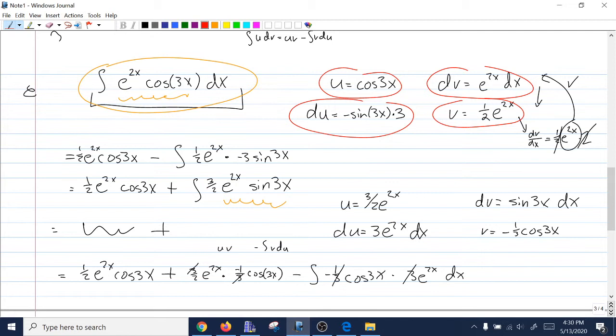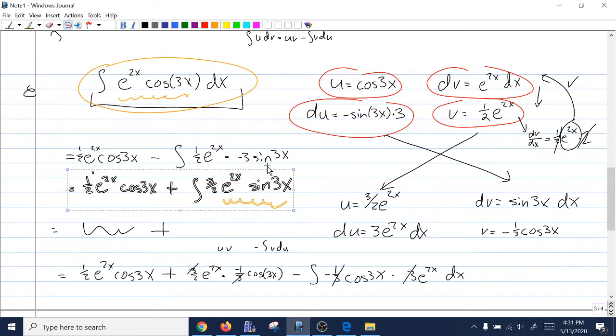This is what happens. Very often, if you do parts twice in a row, this can happen where you get the exact original integral and it's useless. Okay, so this is the wrong direction to go. Our problem was not that we did integral by parts. The mistake we made was switching streams. The u and the dv switched places between the first parts and the second parts, and that's always going to lead you with nothing useful.